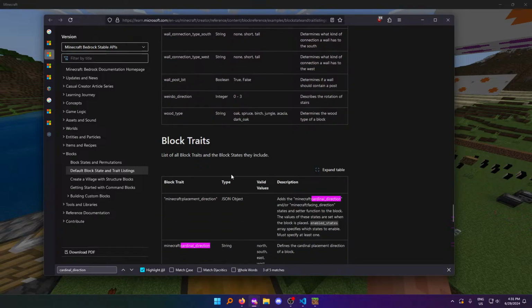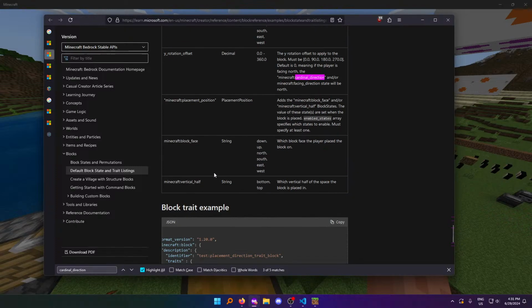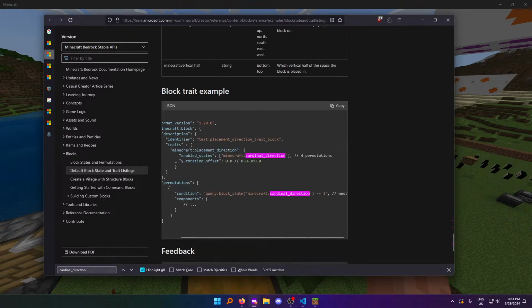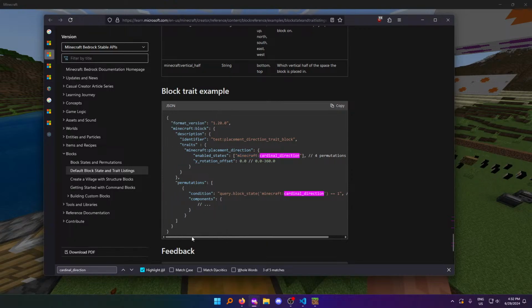It doesn't really explain that here, but based on how it's being used here, traits, Minecraft, placement direction, enabled states, cardinal direction, I'm assuming it's adding those block states to this block. And that's kind of what I want to do. I'd like to use these block traits.